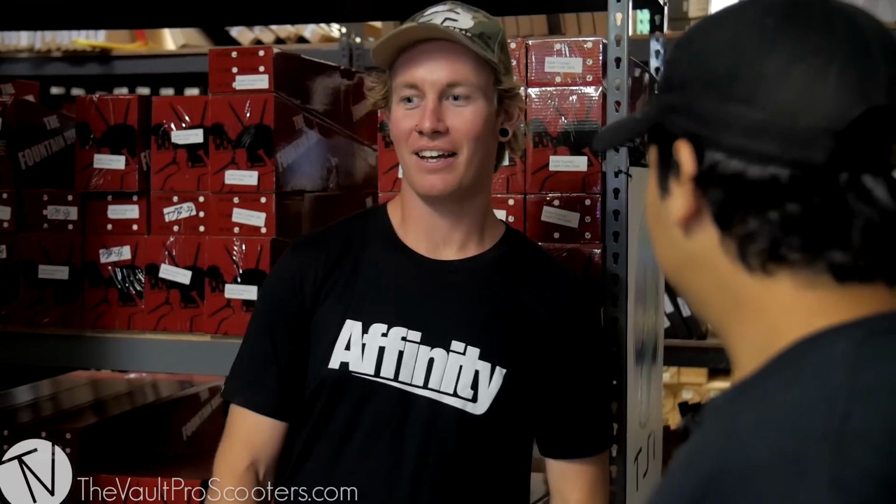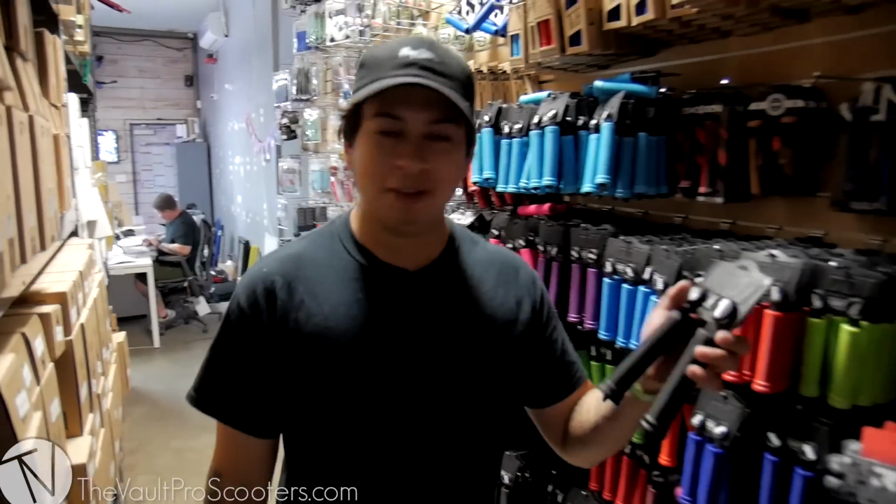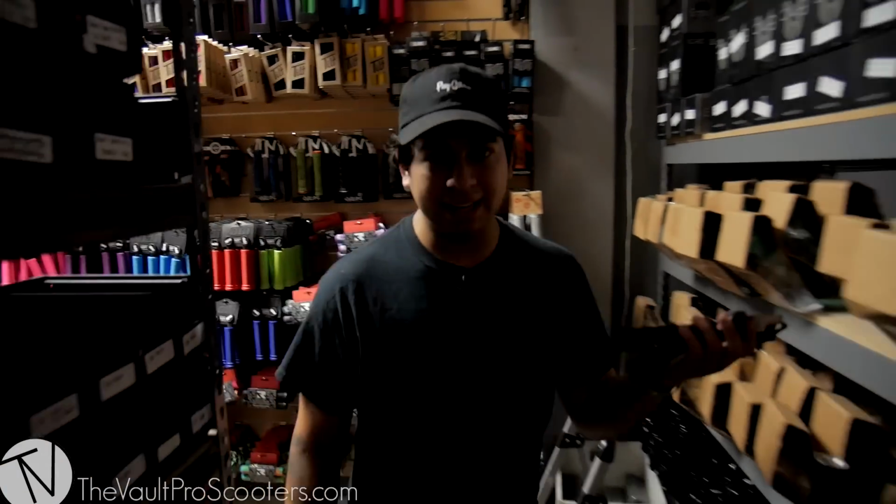Hey, guess what bars I'm using? What? The Vault SB bars. No way. SB bars? Yeah, but it's not Scooter Brad bars. Well, they are now. There it is. Screw it, we'll just stick with these. ODI grips, you can't go wrong. Never go wrong with these.